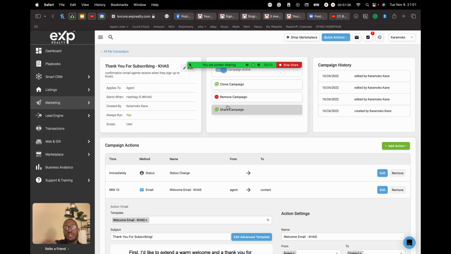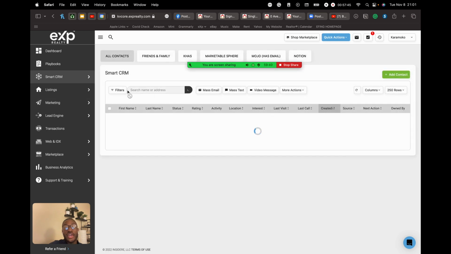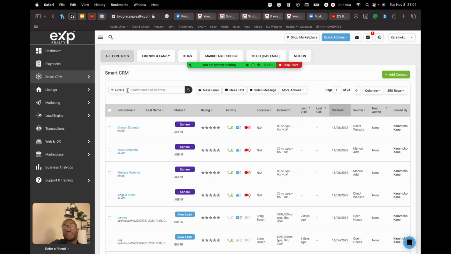You don't have to assign everyone that signs up using your landing page to a smart campaign. You can just go into your smart CRM and manually search everyone with that hashtag, and you can go through each of those people individually and reach out to them. If you prefer the automatic way, that's when you can create a smart campaign to take care of all that following up for you, which I do recommend, because you're only one person. You can't just work 24/7. If people click on this link while I'm sleeping, I know my smart campaign will do the follow-up for me.